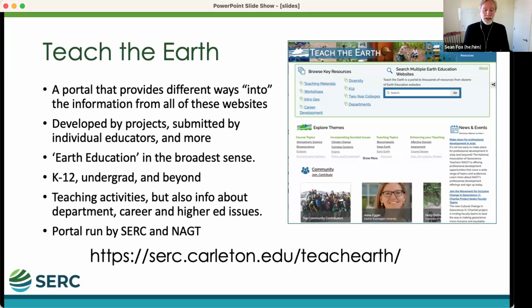So it's not attempting to have even coverage across every topic, even if there was a way to think about what that might mean. It's really a reflection of what the community has engaged in collaborative projects with CERC over the last 20 years. Similarly, that means the content spans grade levels. There's certainly K-12 materials. There's a lot of undergraduate materials, and there's other materials also aimed at other education levels, including informal ed.